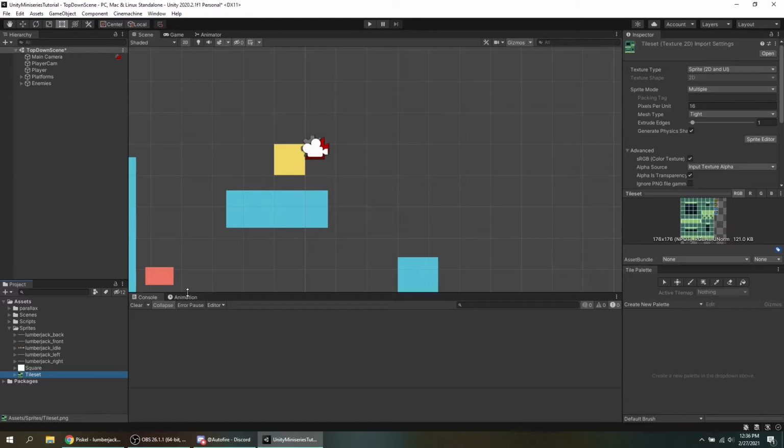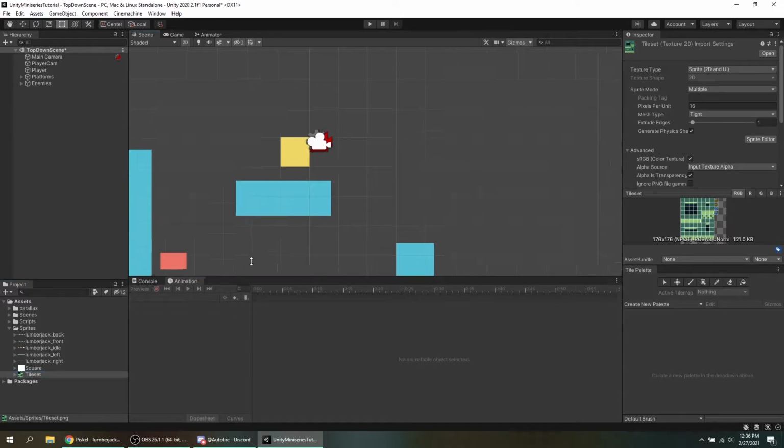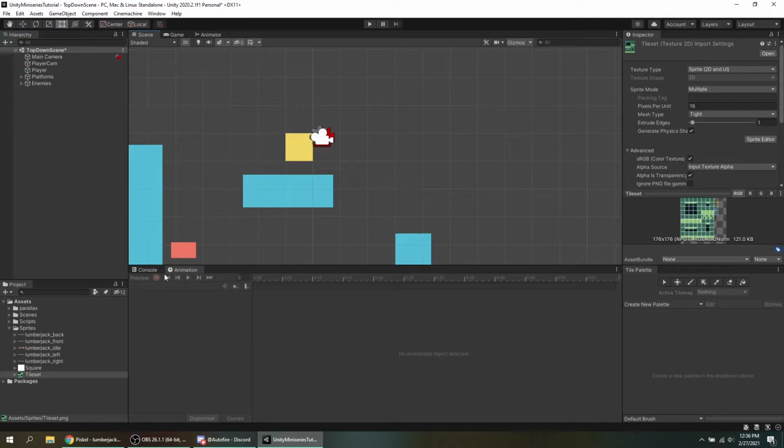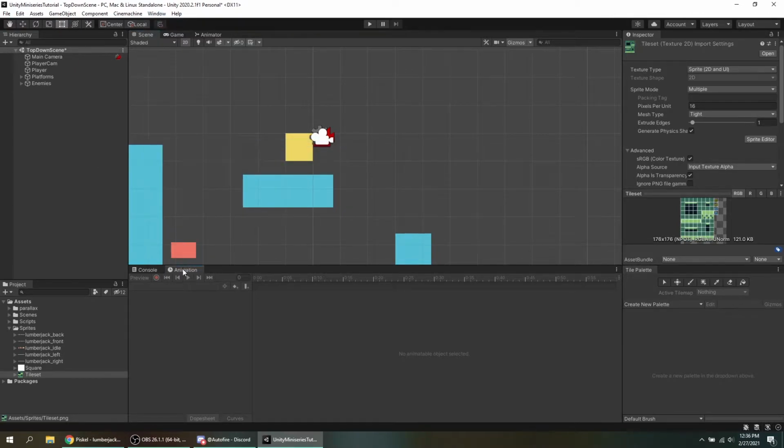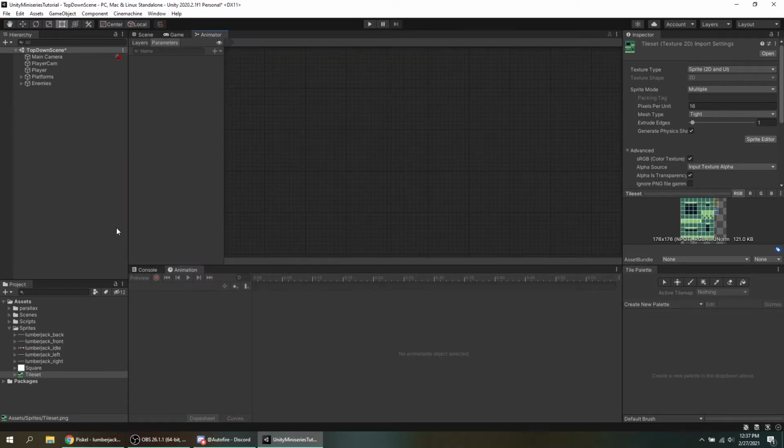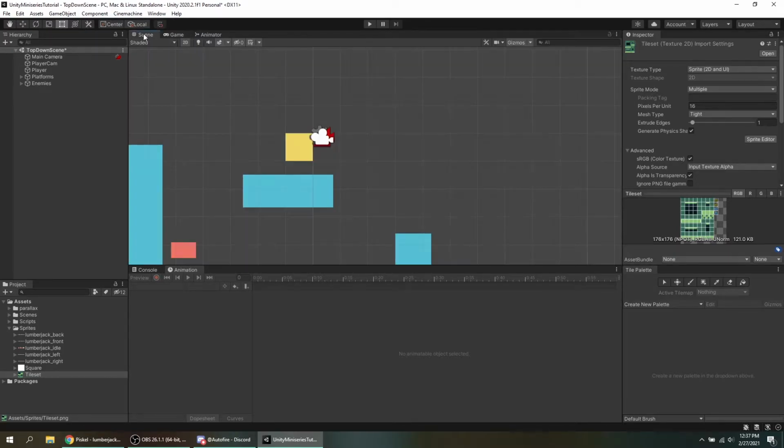So now we're going to make some animations. Animation has a tab right here, but you don't have to worry too much about it. If you don't have that, you just open the window, under animation, there should be an animation and animator. We need both those tabs, so if you open them, you can drag them in. It's already there for me. But you can drag them to their respective places. So animation and animator. Before we do that, let's jump into the scene view.